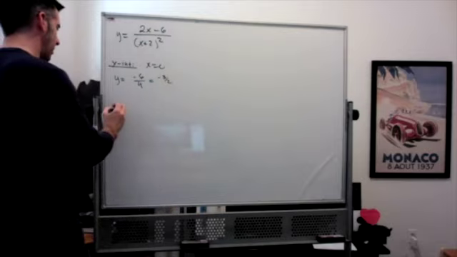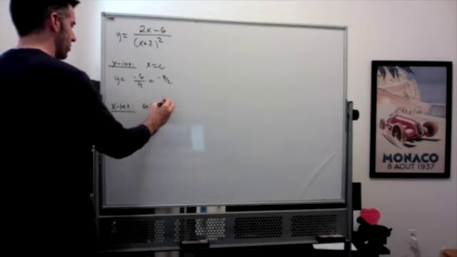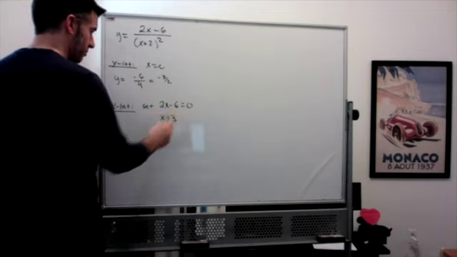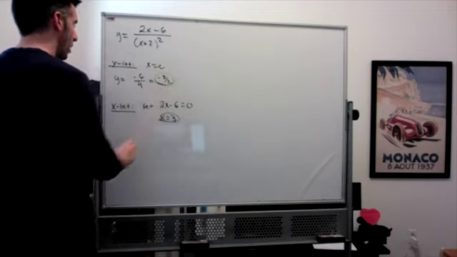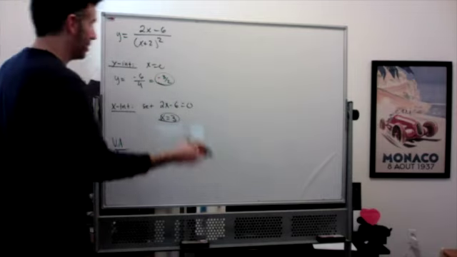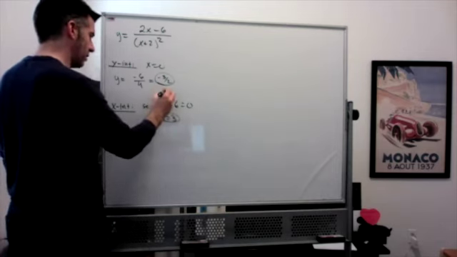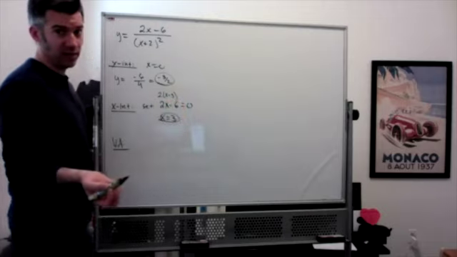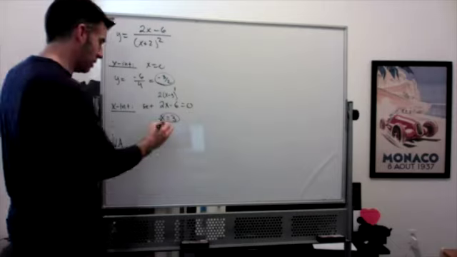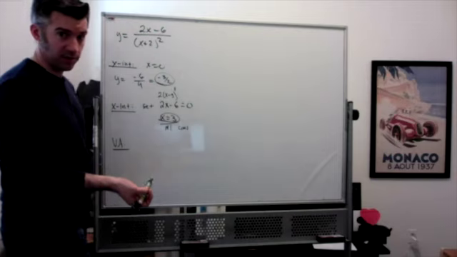And then the x-intercept, or intercepts, we're setting the top equal to 0, and we're going to get x equal to 3. I should also point out that this 2x minus 6, if you really want to, you could factor out a 2, so it's 2 times x minus 3. But what I'm really trying to emphasize is that this is to the first power, meaning it's an odd multiplicity, meaning it's going to cross at that x-intercept.